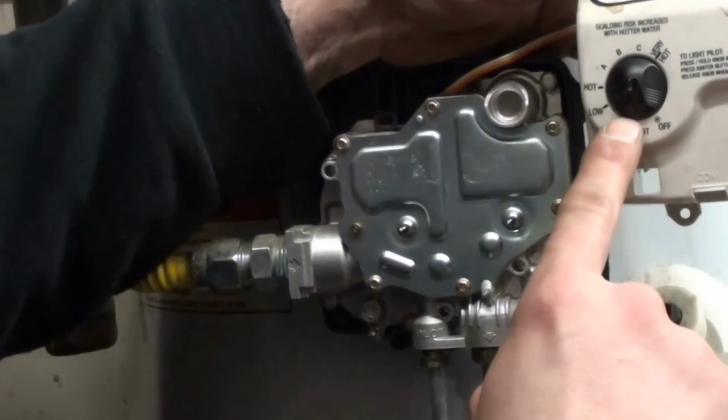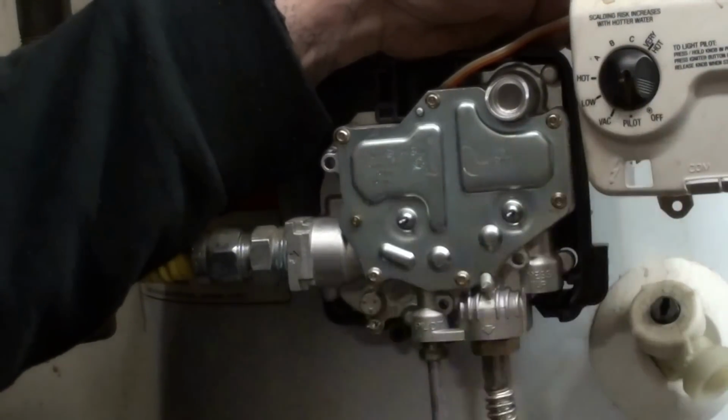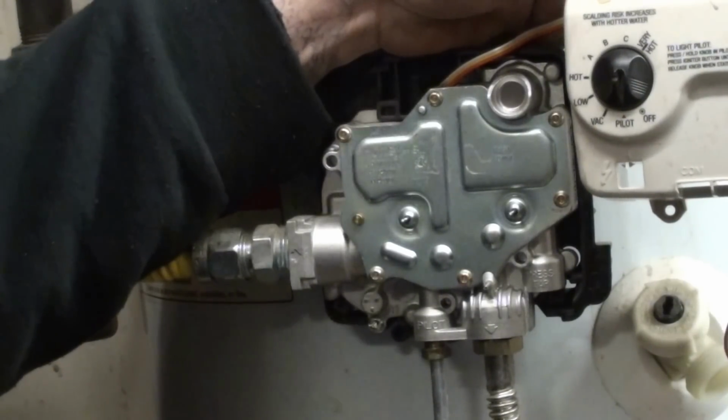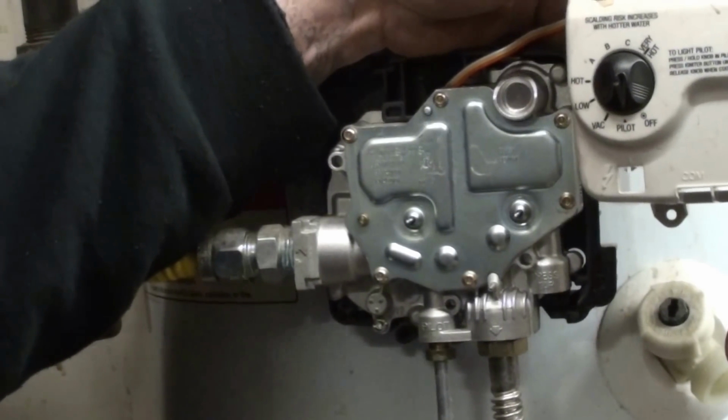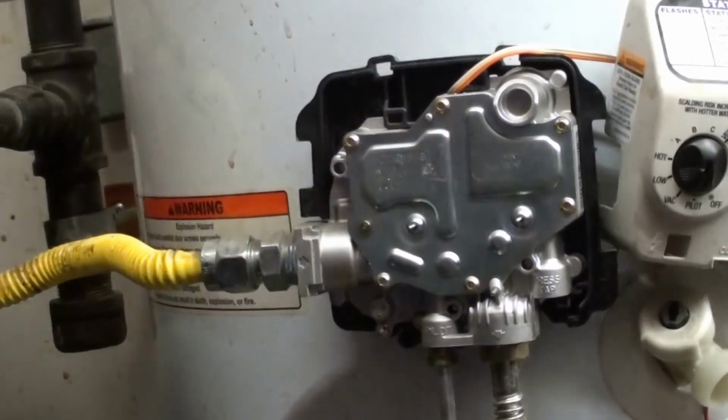Some of the other stuff they talked about in that talk forum was moving it to 9 o'clock or whatever and trying to get it to fire back up, going through the same procedure to light the pilot to see whether or not it works. So we're just going to leave this off to the side.